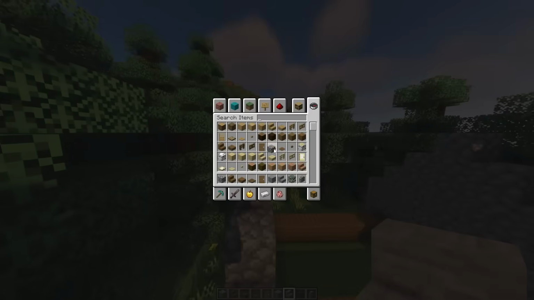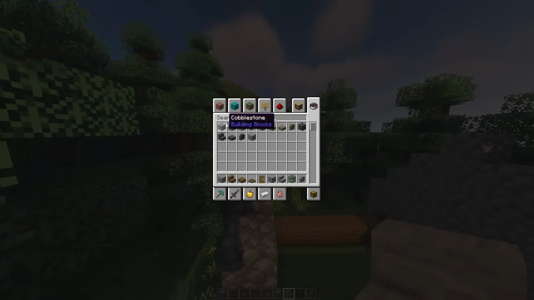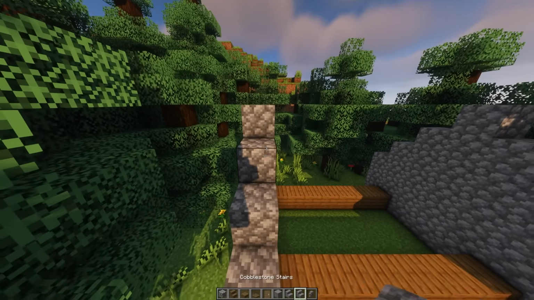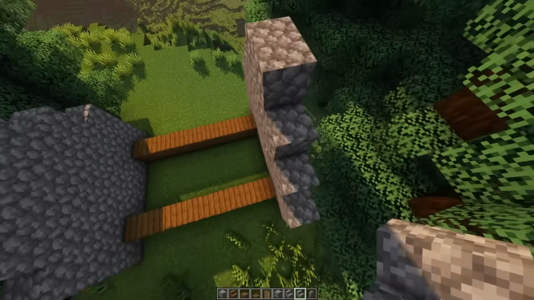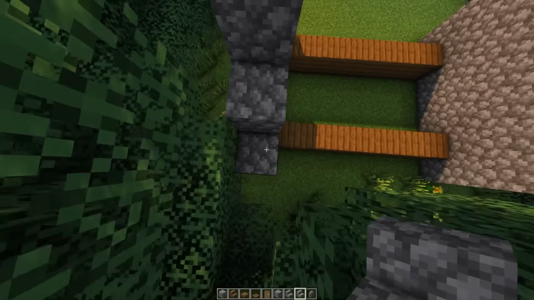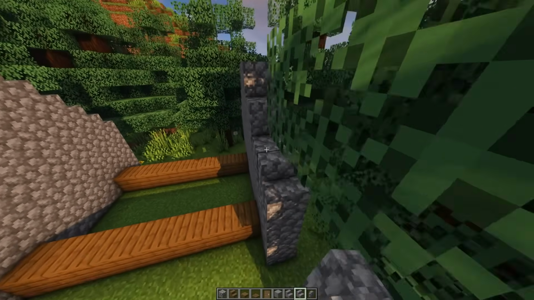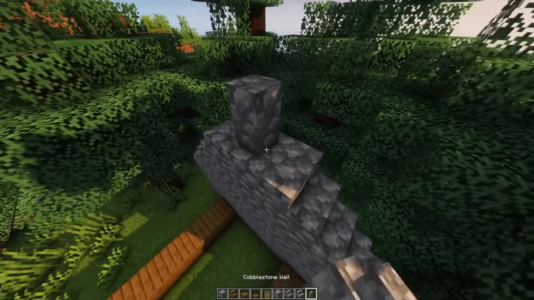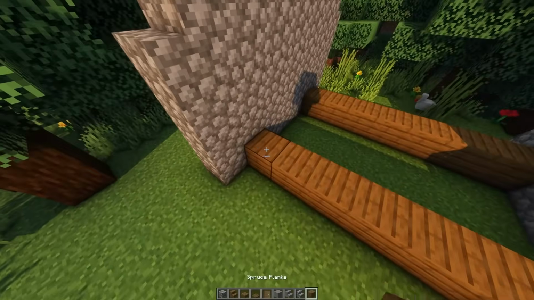And then here we're gonna do some cobblestone stairs, or we can even do stone stairs, because as I said, we are gonna mix both of them. And then here on this side as well, and then maybe something like that on top.